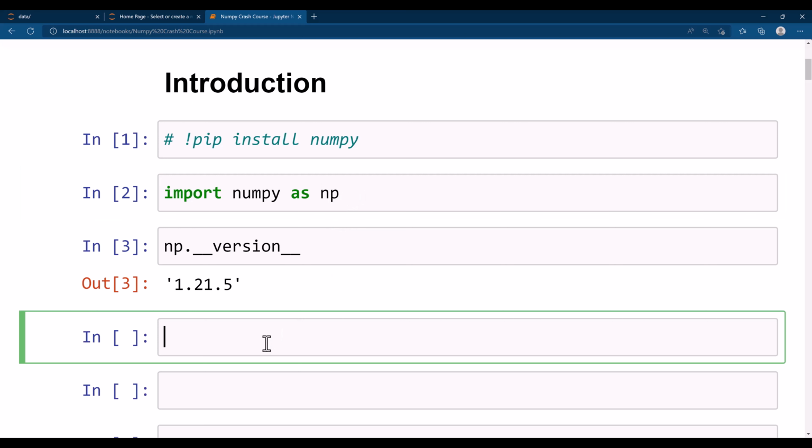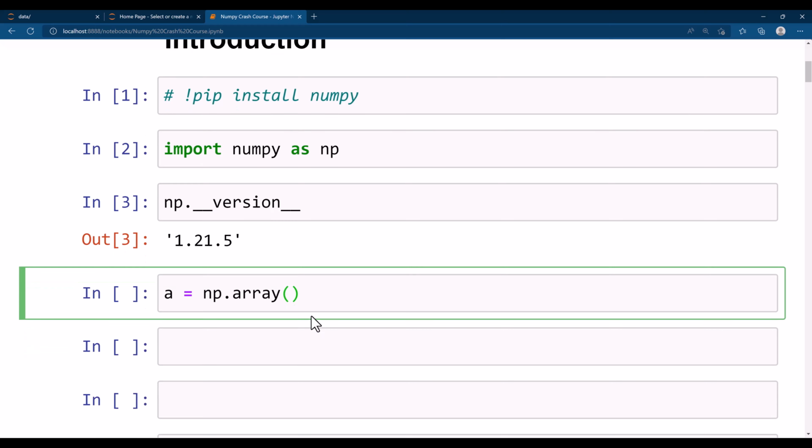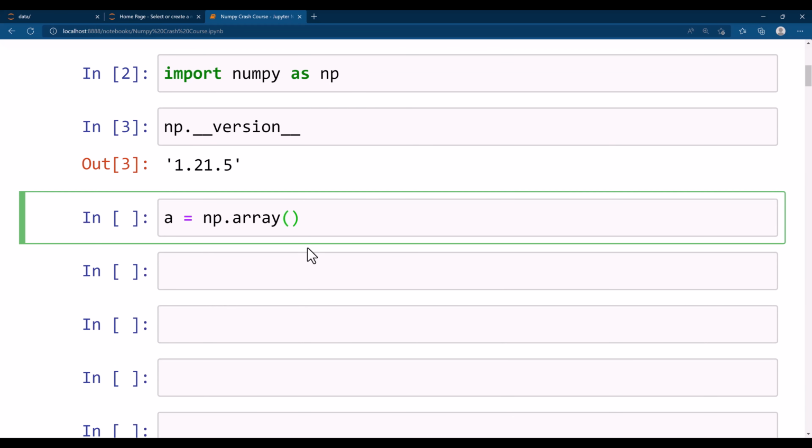Let's go ahead and create an array with NumPy. You can simply write a equal to np.array, and inside this you need to provide a list type, or any vector. The vector could be a set, a tuple, or a list itself.